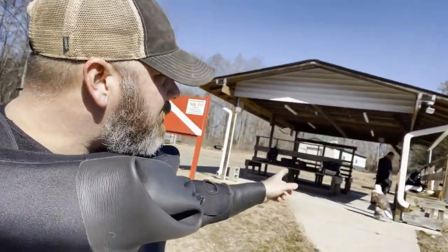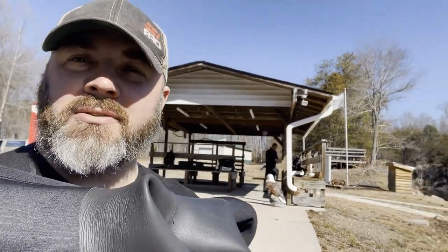Now, we're here at the beautiful American Quarry. This is the smallest of the three quarries of the PDRA, or the Piedmont Diving and Rescue Association. I got Mr. Michael back here. He's my navigational student for today. He's finishing up his underwater navigation certification.